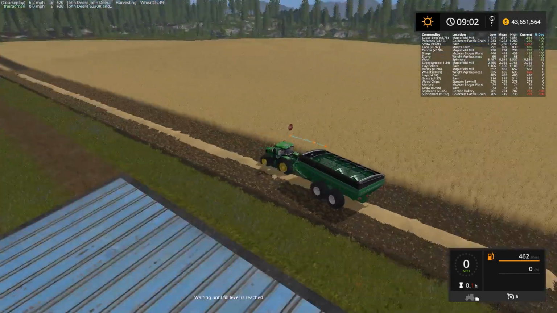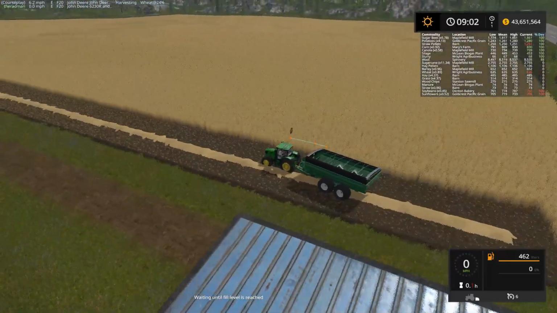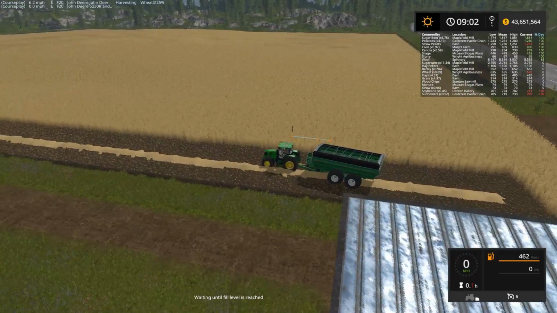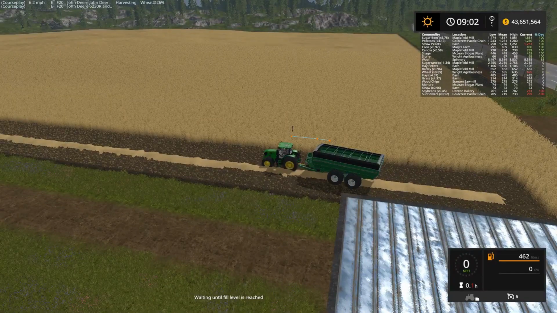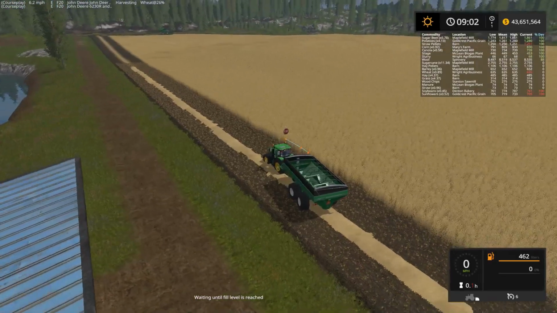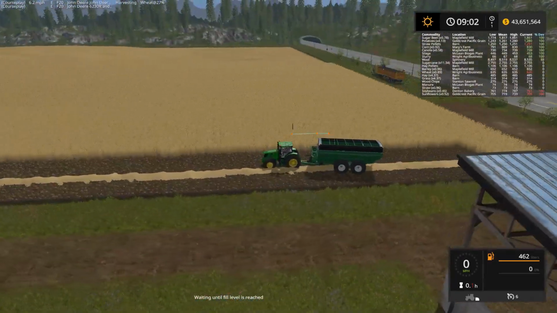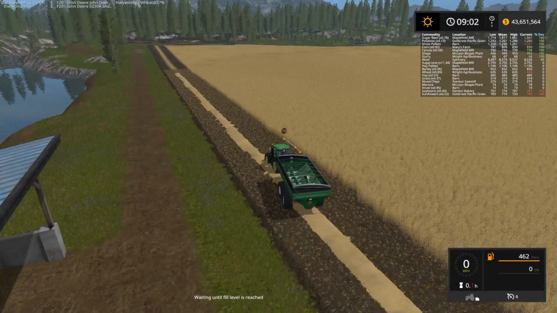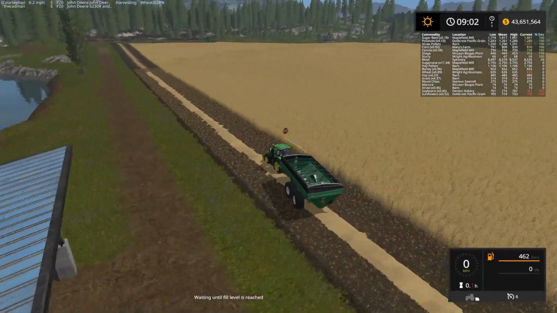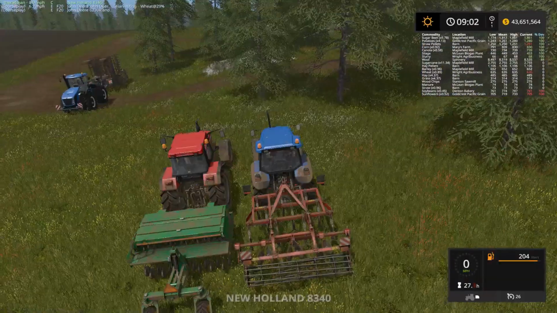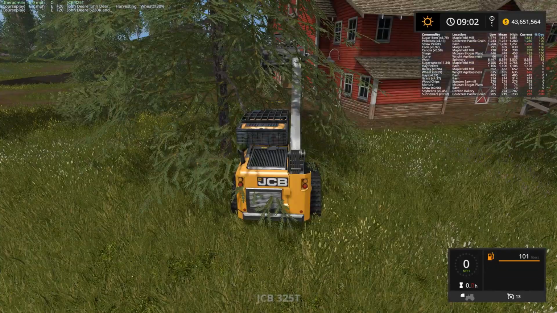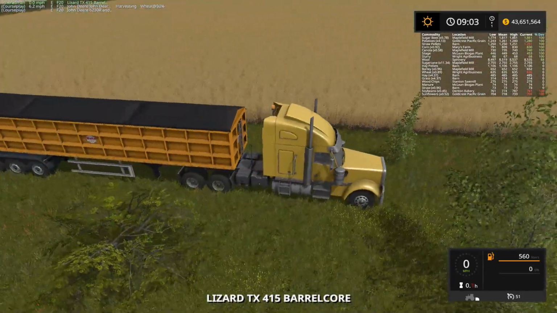The reason I want pathfinding on is that once the combine's done at least 1 full lap, sometimes 2, it will try not to run over any grain when it's going back and forth, which would be really useful if you had the crop destruction mod on, and it just in general adds realism. So now that that's all set up, we're going to tab into the truck.